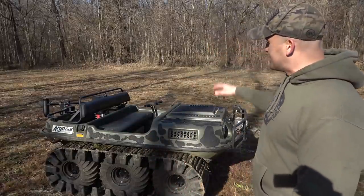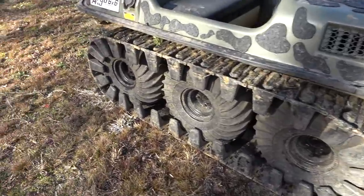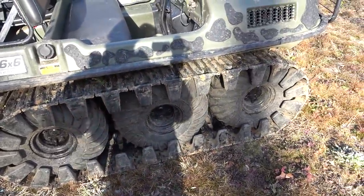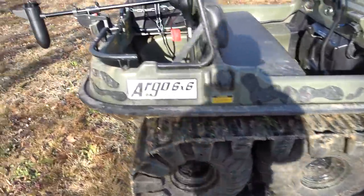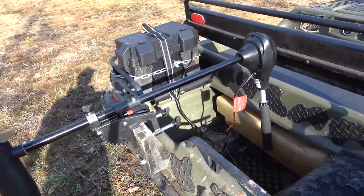And today, we're gonna have some fun with my Argo. So this is my Argo 6x6. I have tracks on there at the moment, but I'm thinking about taking them off because you can't do as much in the water. I do have a solution for that. I put a trolling motor on the back of this thing, so it seems to work okay.